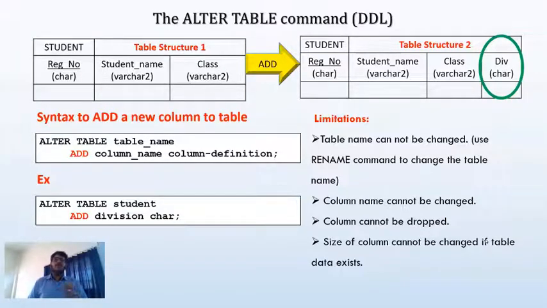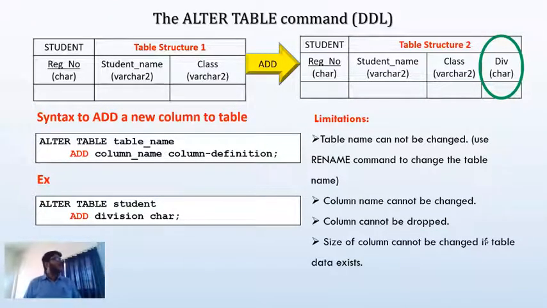And also one limitation I have already discussed in a previous session: if my table contains records, I cannot modify the table structure. That is the biggest limitation, because I'm trying to change the size and data type of the column. So to modify that column structure, we need to delete all the records available in the table. Then only can we modify the table structure. Otherwise, it is impossible. So these are certain limitations associated with the alter table command.